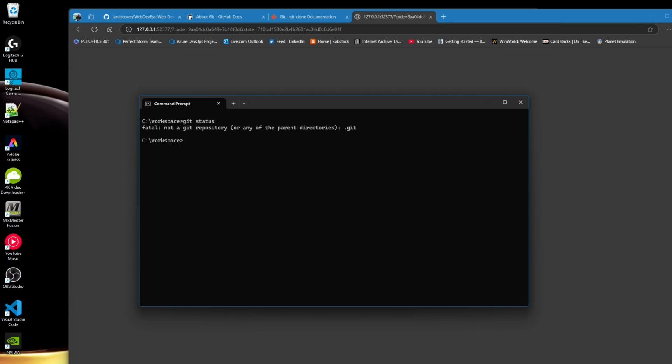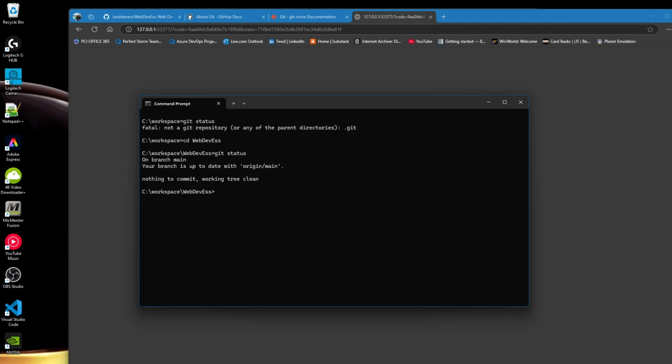Okay, because I'm in C workspace. That makes sense. I need to be in the actual repo, guys. So while in workspace, I need to CD and change it to be WebDevs, right? I cheated and used my tab, just put W and tab and found that WebDevs is in there. I want that. So CD space WebDevs, that'll change to that directory. Then I can do the git status, because this directory is actually a git repo. The C workspace is not. So, in C workspace WebDevs, git status.